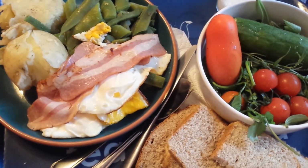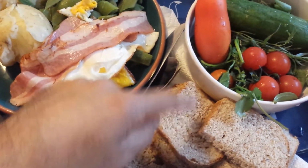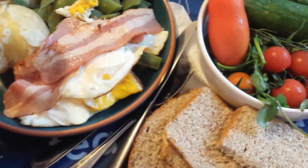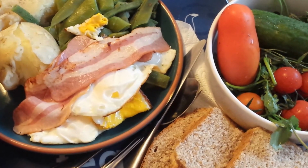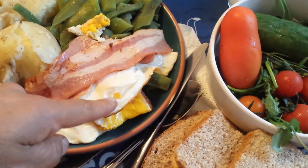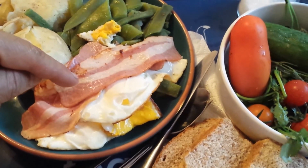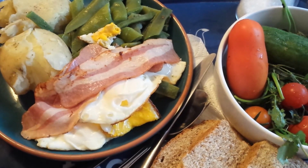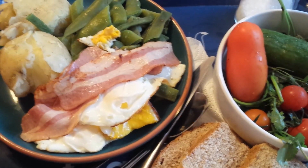Again, whatever is on this plate is from our own produce. Our bread, our tomatoes, our salad greens, our cucumber, our runner beans, our potatoes, freshly dug Casablanca. You may have seen the video just a few hours ago. Our own egg from our own chickens. The only thing here which is not from our own produce is these turkey rashers. They are halal turkey rashers, and they're available everywhere. You can just buy them. And yeah, that's it.